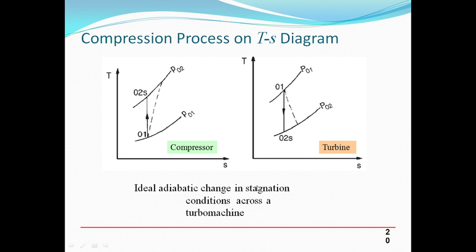So you all know about the stagnation condition. We already spent sufficient time on what the stagnation conditions are. In reality, the principles of the compressor and turbine are more or less the same, but keep in mind that the compressor increases the pressure, you are giving energy to the fluid, whereas in the turbine you are extracting energy from the fluid, that's the expansion process. You can see here, in the compressor the pressure is going up, whereas in the turbine the pressure will come down. So whatever concepts we are going to discuss are more or less the same for compressors and turbines.